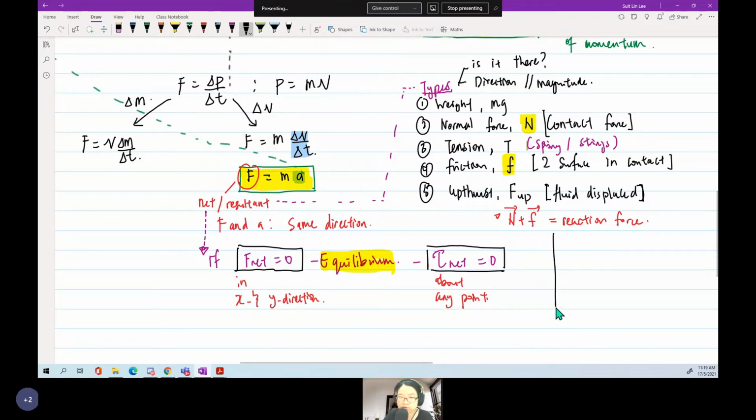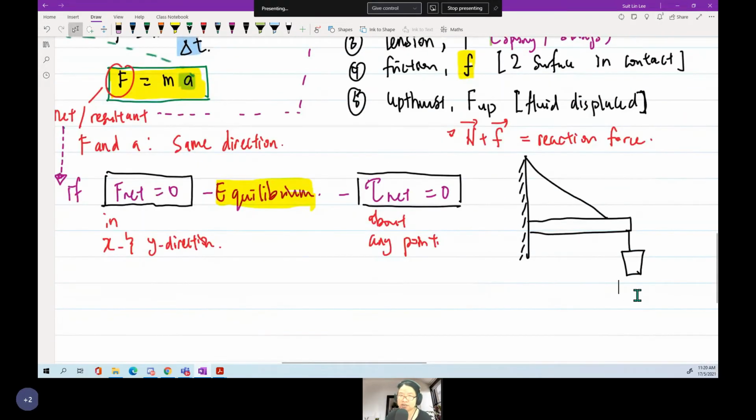So an example of this confusion is the classic old bookshelf question. You have a shelf, and then you put a cable here. Maybe you hang a flower pot here. Okay. So if you want to draw the forces on this thing, because you cannot use this equation if you cannot draw the force. You cannot resolve anything in x and y if you cannot draw the force. Draw the forces acting here.